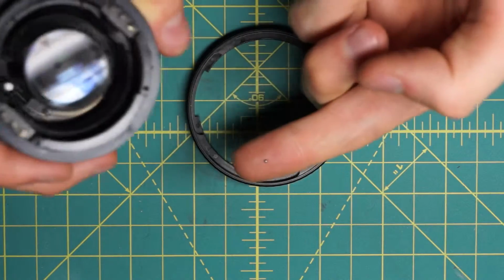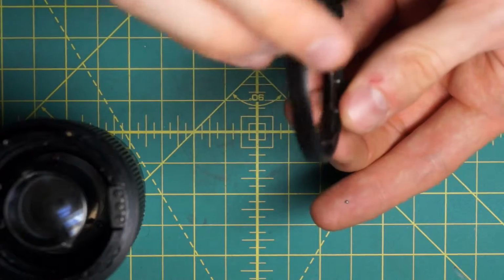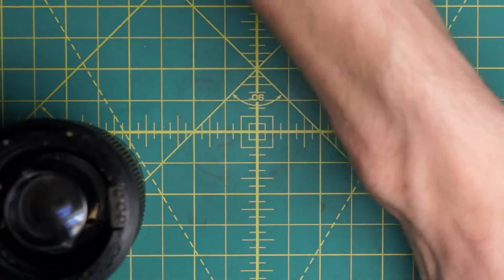So there's the ball bearing. It was just resting actually on the aperture control ring here, in this little pocket down there. So I'll set these aside for a second.